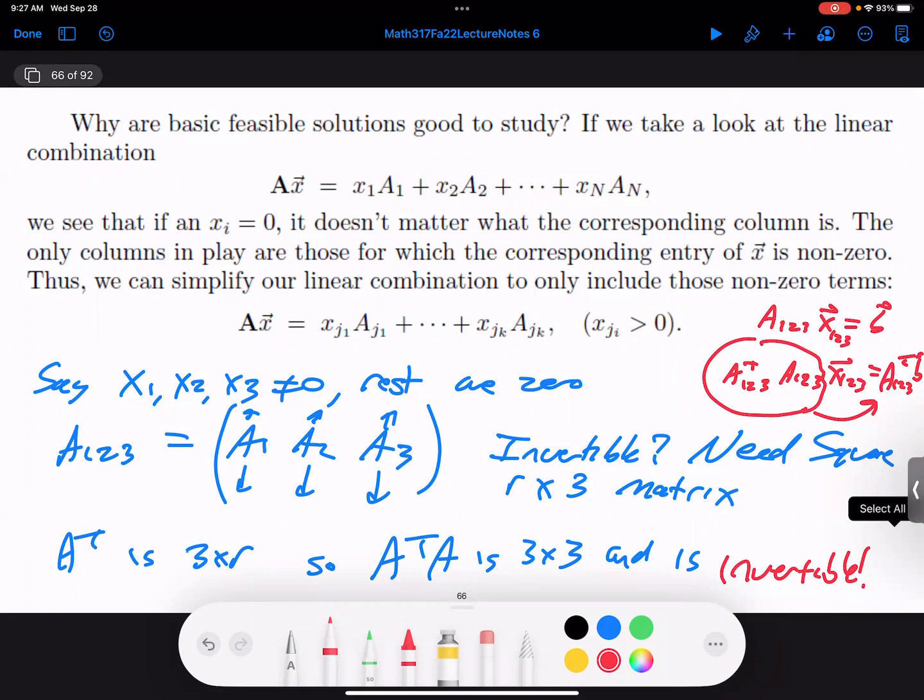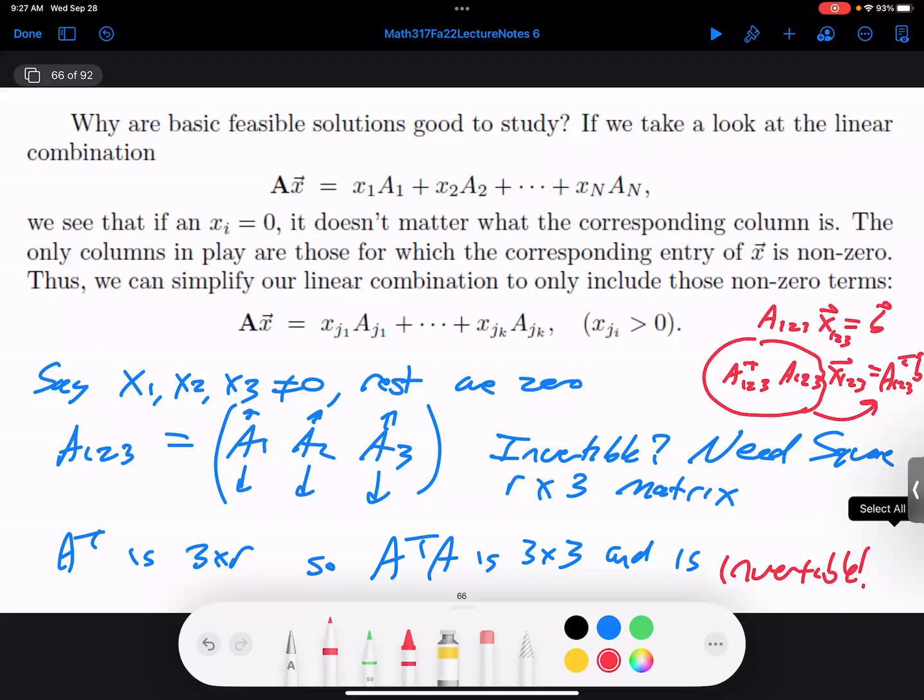So it turns out if I have a matrix A and I trim it and reduce it so that its columns are linearly independent, I can now solve. How many solutions will I get when I solve? 1. So this is extremely important. So not only do I get a solution, but there's only one solution. Yes? To finish this off, you just do A transpose A, and then take the inverse of that? No, not A transpose A, A1,2,3 transpose A1,2,3. Yep. You would take the inverse of that and multiply it out, and then you would get your vector.